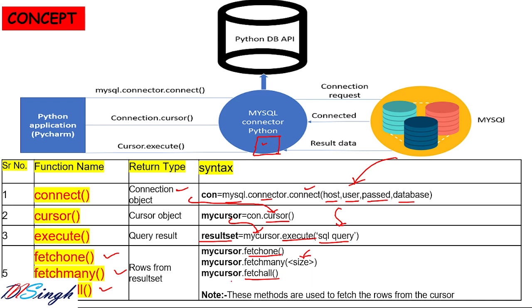And fetchall is, in one time you are going to fetch all the data from a cursor and put it inside a variable in your Python program. These methods are used to fetch the rows from the cursor. I hope you got a little bit of an idea, but here our objective is not to explain the concept too much. Just go to the questions, and this is like a crash course where you solve a lot of questions and you will get the answers.